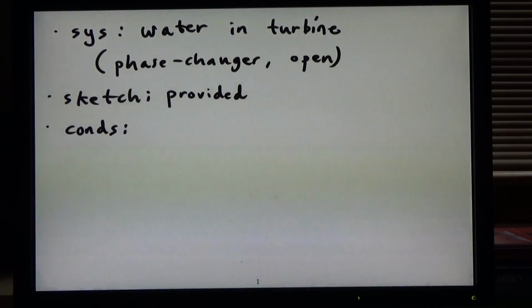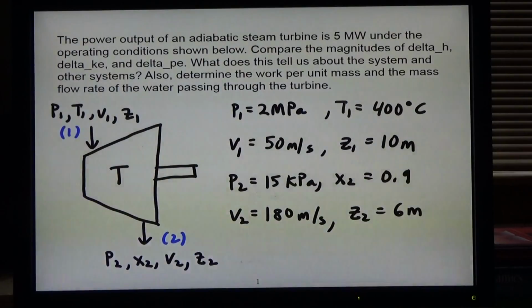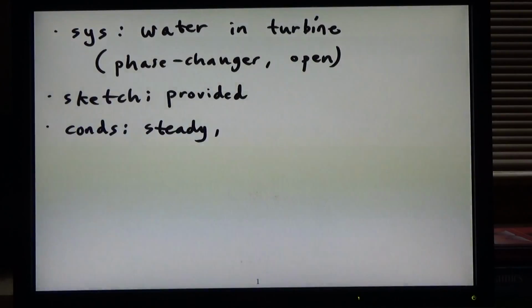For the conditions, we want to apply the chapter specific condition where we have a steady flow device. In this problem, I don't think it says anything about steady flow, but all of the problems that we're solving in Chapter 4, we assume steady flow even if it does not say so. So we have a steady flow device, and then we go to our notes and see what type of assumptions we make for a turbine.